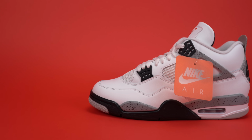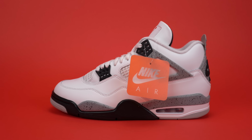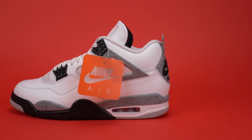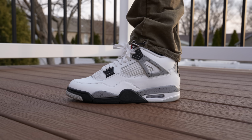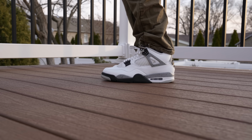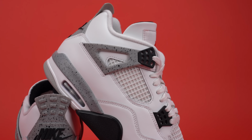But hey, in my opinion, regardless of whether it's the 2016 pair or the 2025 pair, this is one of the most iconic sneakers of all time. It's both beautiful and legendary, and I'm so happy to finally be able to replace my 2016 pair, which is completely beat, for a brand new pair. That's also one of my most worn pairs in my collection, so it's gonna be really nice to have a fresh pair. In terms of quality, like I said, it's decent.